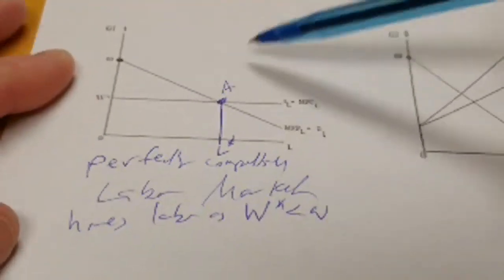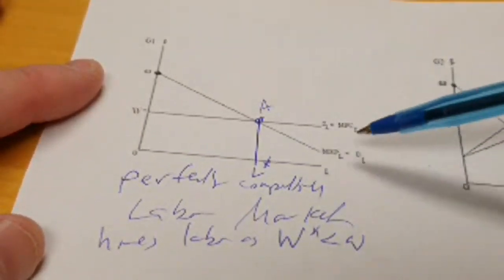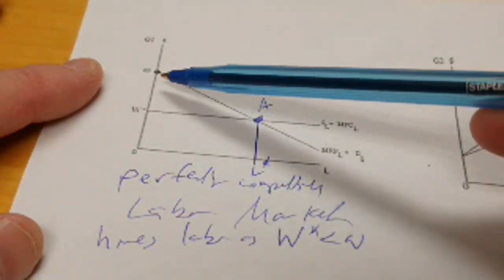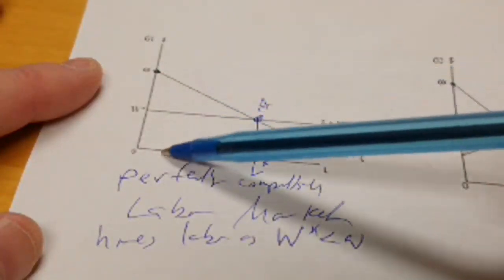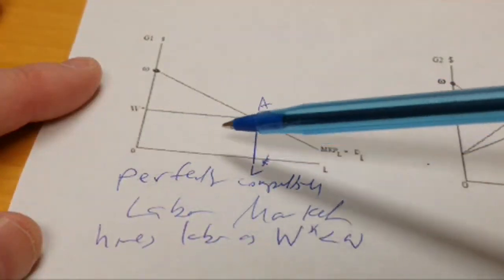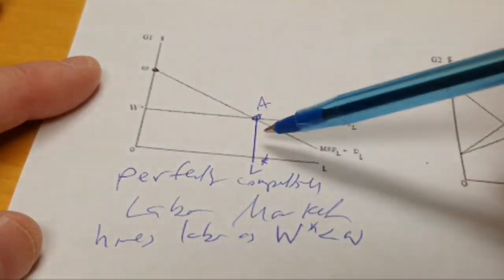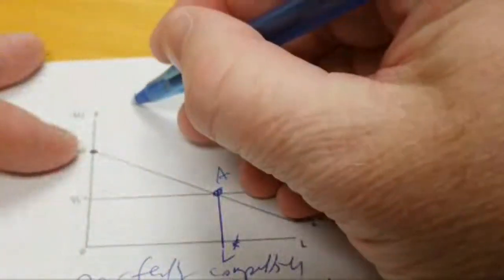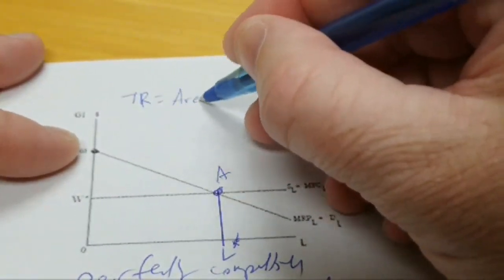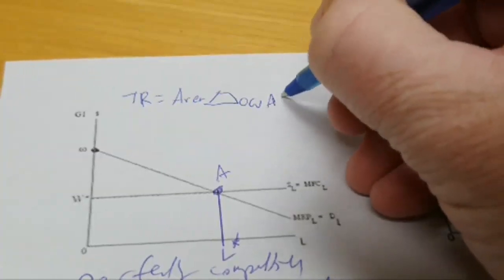The deal is this here. Total revenue is not easy to find because we do not have price of output or quantity of output. We have a thing called marginal revenue product of labor. That's the change in the total revenue divided by the change in the number of workers. Now, funny thing about MRP of labor: we can backdoor calculate the total revenue by adding all the MRPs of labor for every single worker that's hired, starting at zero workers or stopping at the last worker hired. And we add up all those MRPs of labor to get total revenue. That's the trapezoid. So I'm going to write up here that TR is equal to area trapezoid zero omega A L star.